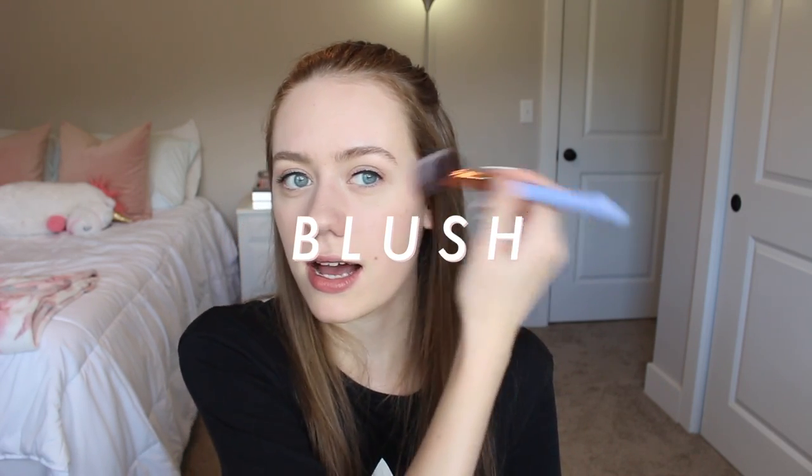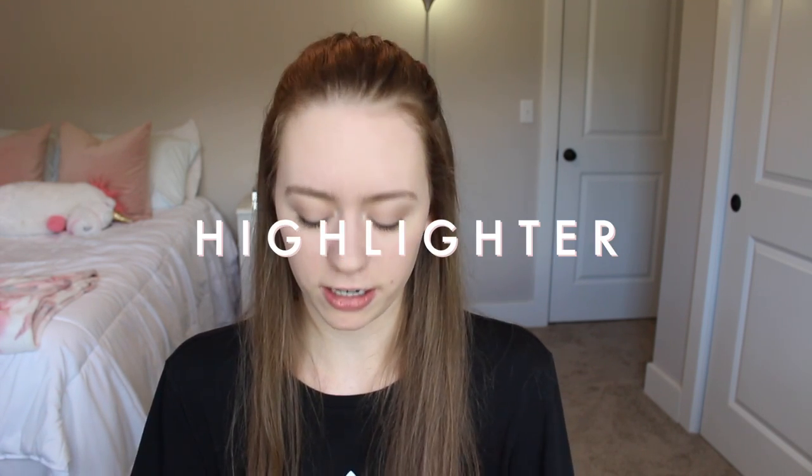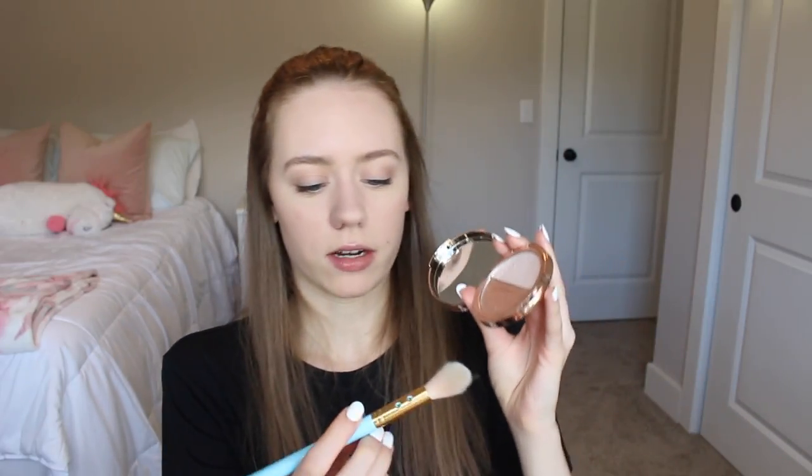This blush is also from Tarte — my favorite blush ever. Since I have hyperpigmentation and redness already shows through, I don't need much blush. I weirdly put a bit on my chin — I saw someone do this and thought it was a good idea. Then my favorite part of all time: highlighter from e.l.f., their Hearts collection 'Coffee and Cream' highlighter — the only highlighter I use. I go in with a tapered highlight brush from Ipsy and put it on my cheekbones, under my brow, on top of my lip, on the tip of my nose, and on my chin.